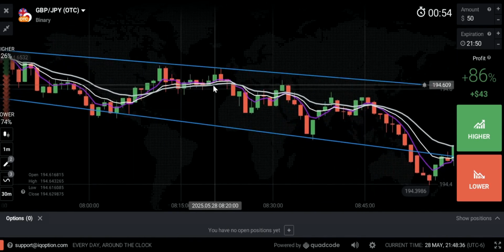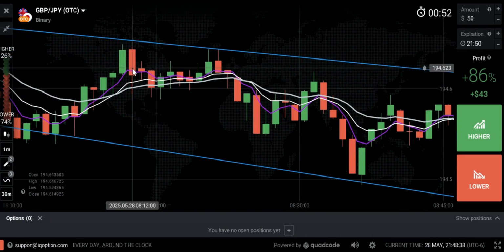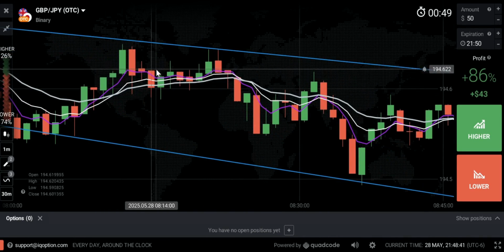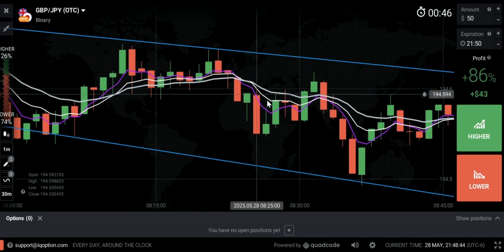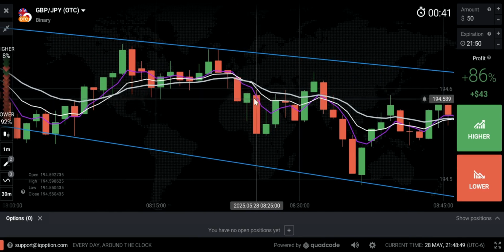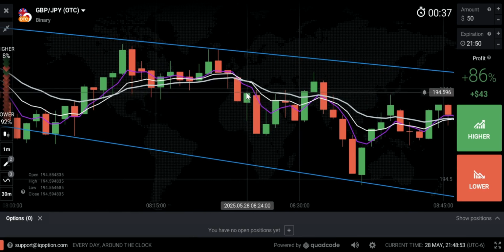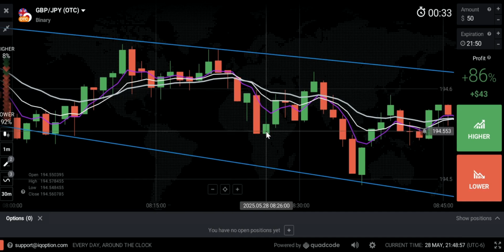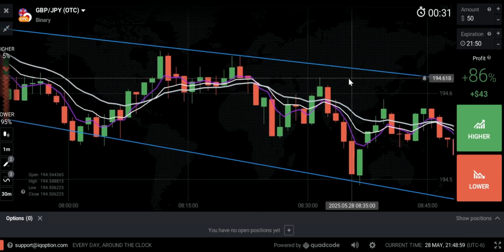Look here, traders. As we can see, the EMA came up here and at this point crossed downward. So right here, we can take a trade to the downside. We can take it for 2 minutes. We wait for this candle to close and enter here. 1, 2. You win here and you win pretty well.